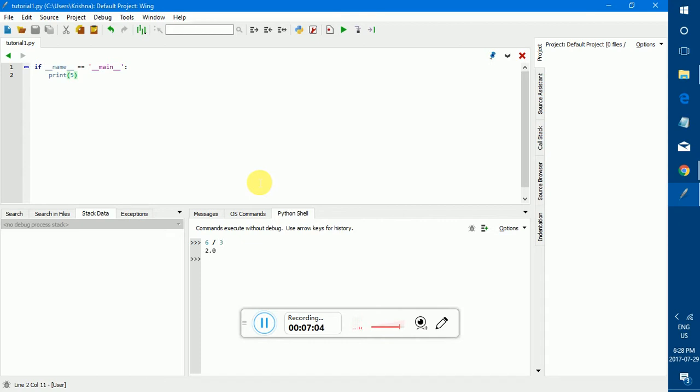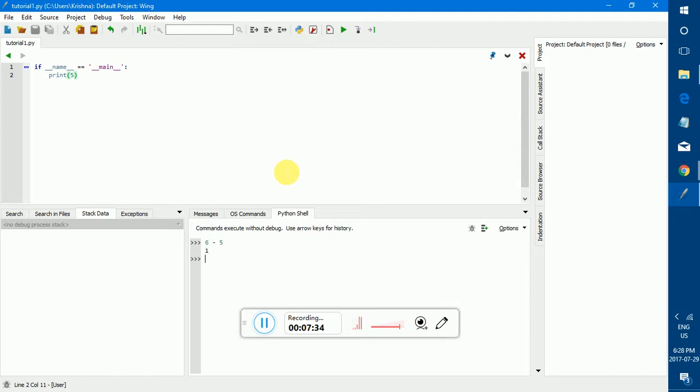The answer to division in Python shell, you always get a float. Even though these two numbers are integers, the answer will always be a float. If you don't want a float, and you just want this 2, then you do this exact same thing, except you have 2 slashes, 2 division signs, and the answer will come as an integer, not a float. Now we'll do some other examples.